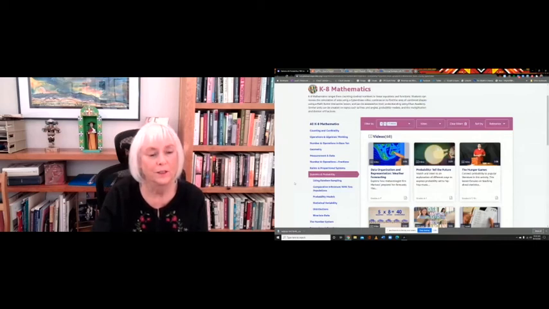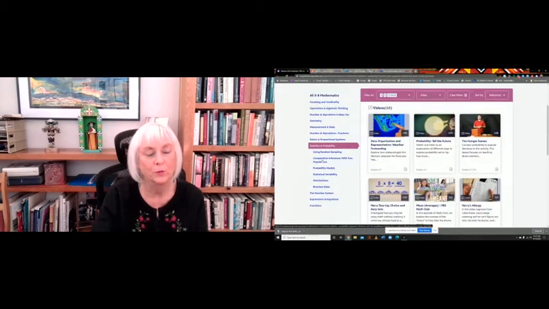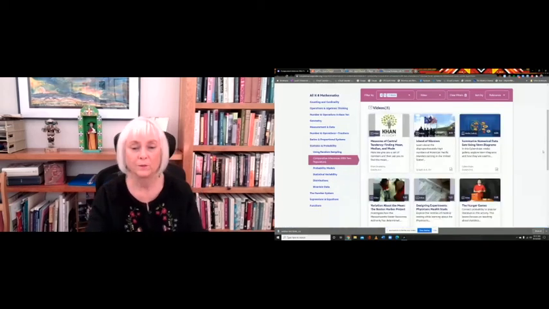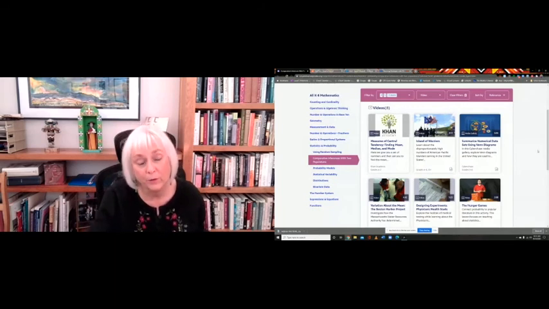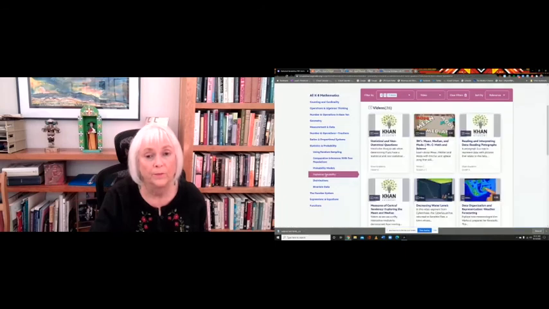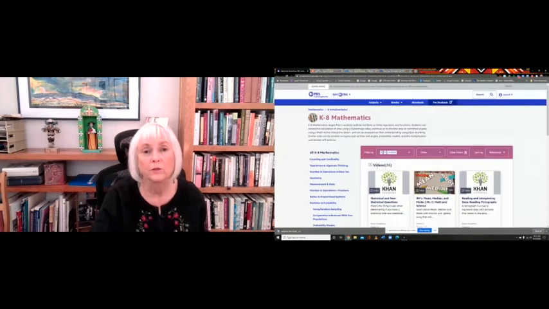I have something else I can show you on this. Comparative inferences with two populations, variability, distributions. So we're looking at populations. You can see Khan Academy is one of the resources that comes up in PBS Learning Media. We don't have everything from Khan Academy, but a lot of it as it fits. Probability models, statistical variability, you can drill down even more. So we're looking for specifically populations and trends.